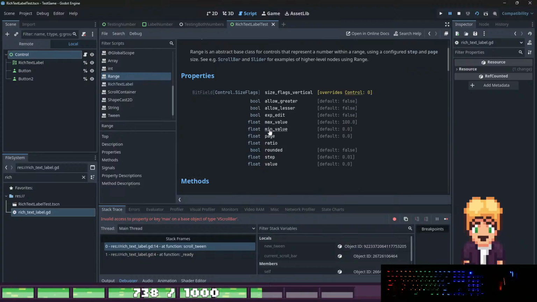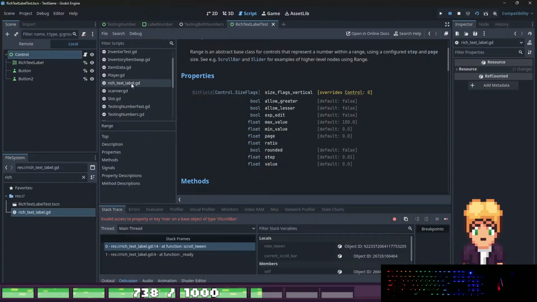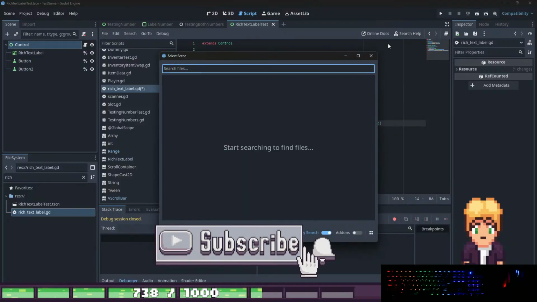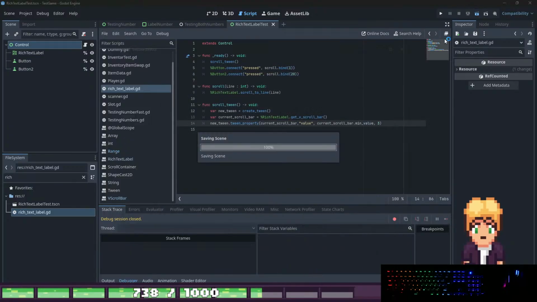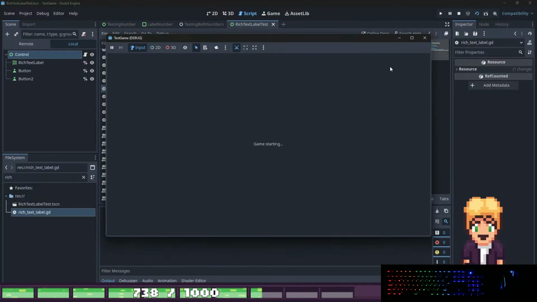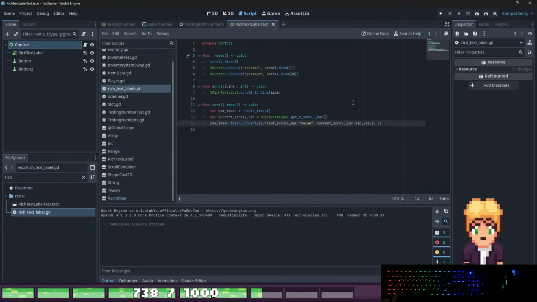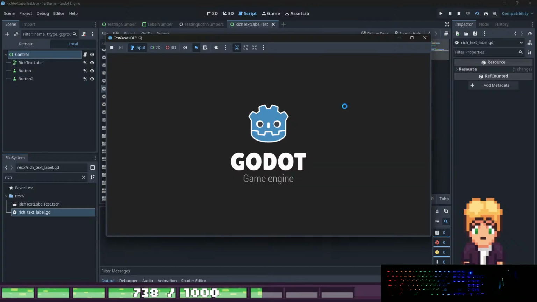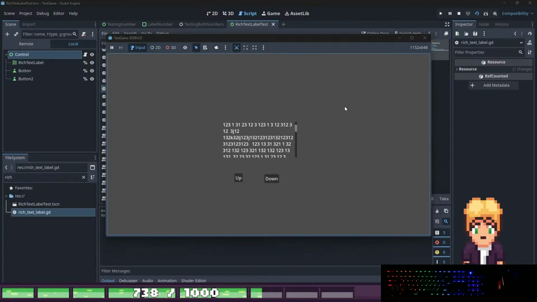Min value? Did I have to say min value? Or did I have to say range dot max value? It seems to work, but I maybe have to say max value. That's what we need.